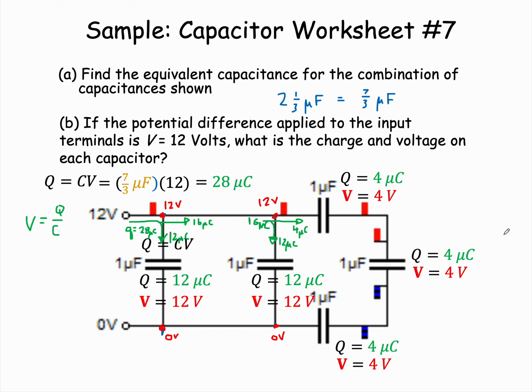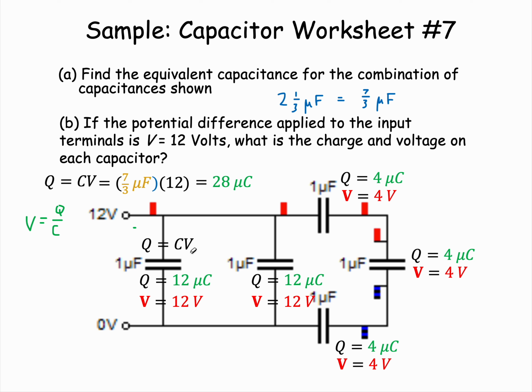I realize it's a little messy. I probably should erase all my extra drawing on this one, which might make it a little bit easier to see. But the key here is we simply always figure out total capacitance of the circuit, figure the total amount of charge that goes into the network, and then once you have that, you can go ahead and figure out what you can figure out.